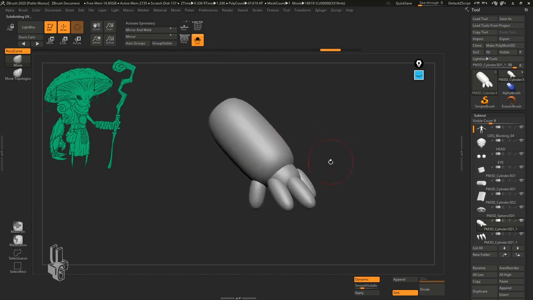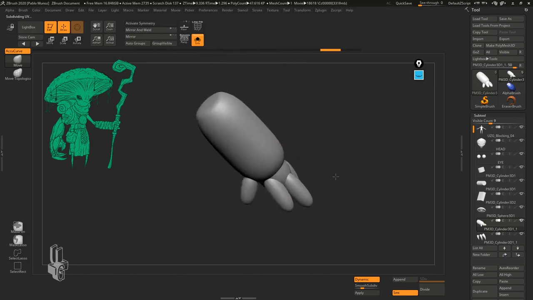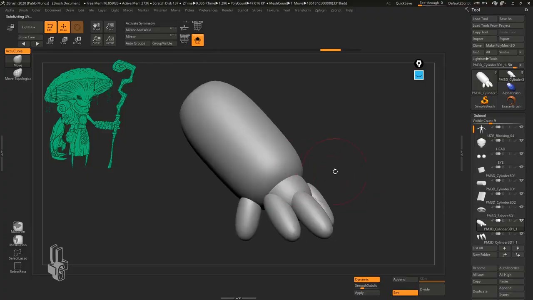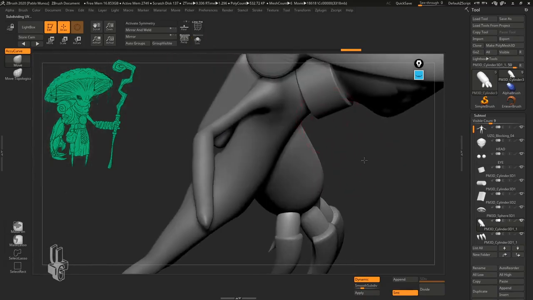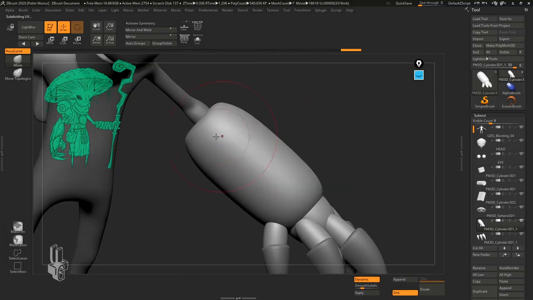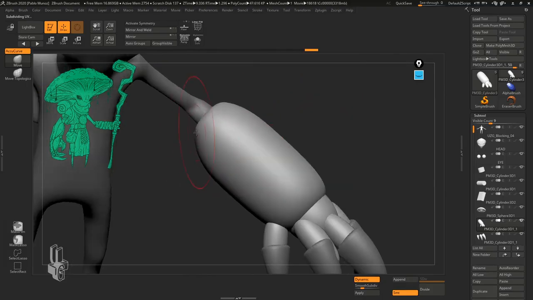And this is the one, it's pretty basic, but we're going to go ahead and adjust this so that it feels more natural. Okay, so if we go ahead and do the same thing that we've been doing with the move brush and AccuCurve, we can tweak it a little bit. So I'm going to go ahead and turn off solo mode so that very briefly we can adjust this entire shape a little bit.